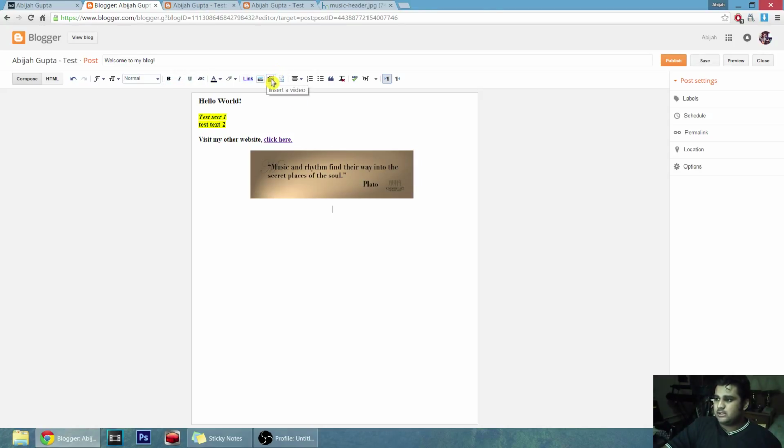You can also insert a video. So I believe it just uploads a short clip to the post itself. You can insert a jump break. You can do alignments, numbered list, bullet list, quotes. So pretty much all kinds of formatting that you would see in document editing software like Word, for example, or OpenOffice or Google Docs or anything of that sort. It's pretty standard. These commands are pretty standard.